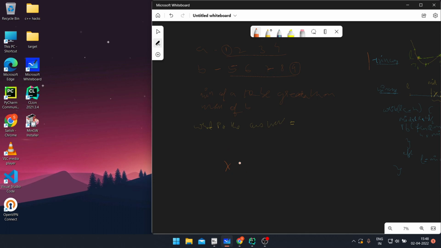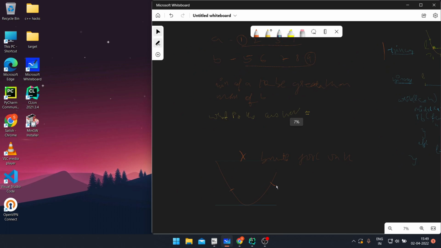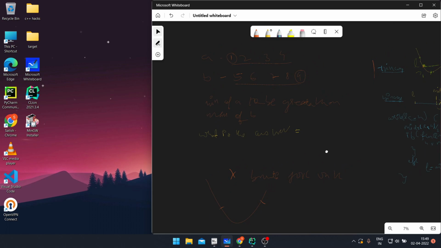We are brute forcing on x. Then we place that x and check what the answer is for it. That comes out to be a graph like this. So again, we are ending up with the scenario which I discussed earlier. This is very important. You have to observe the graph, and by doing test cases, you can prove that it is similar, and also decide where to brute force.